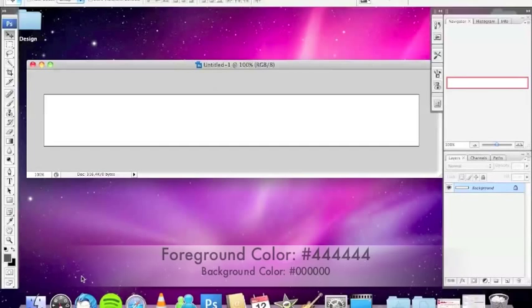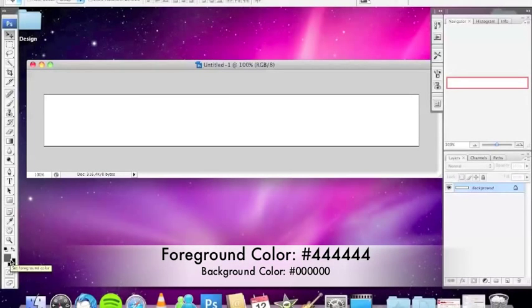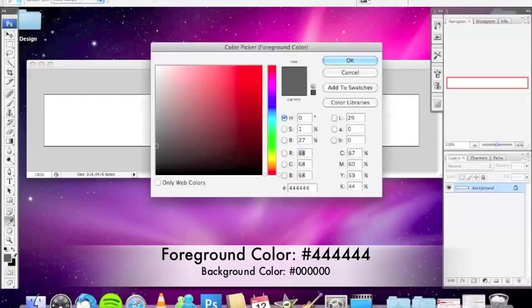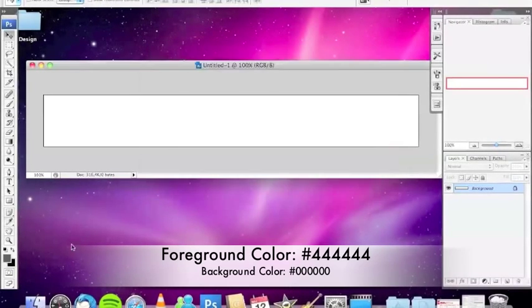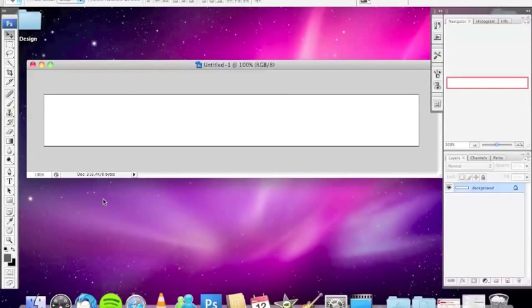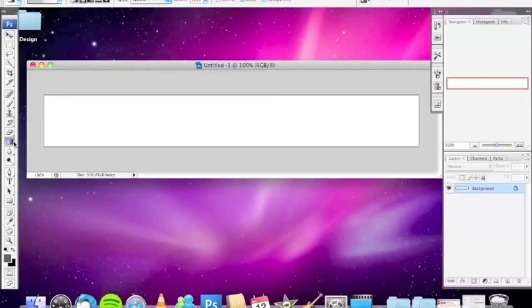Then you're going to start by choosing colors down here. For the foreground color I use 6x4, and then the background color is 6x0, which is pitch black. Then you take the gradient tool and click the radial gradient, and then just drag this across. I do not know what happened right now.